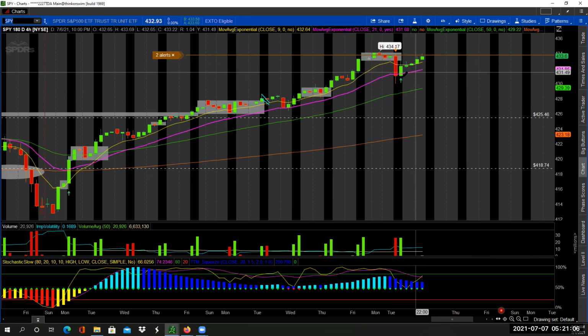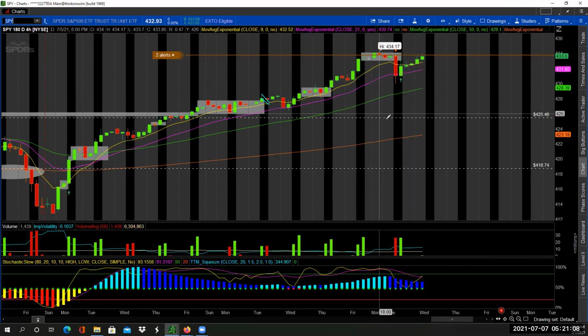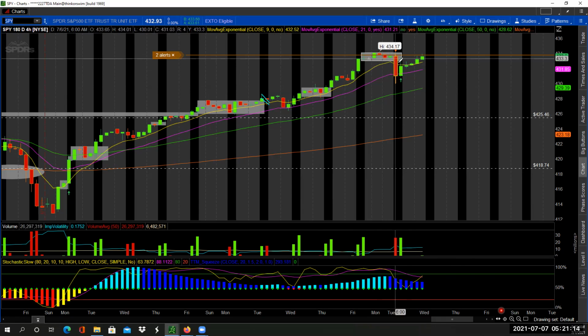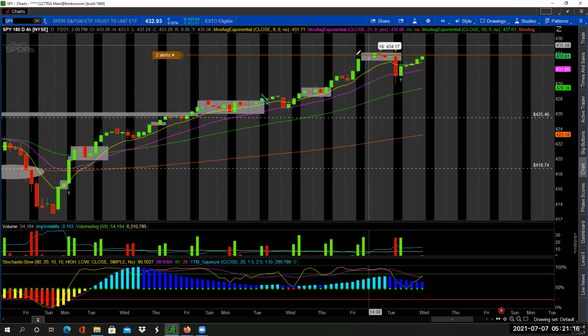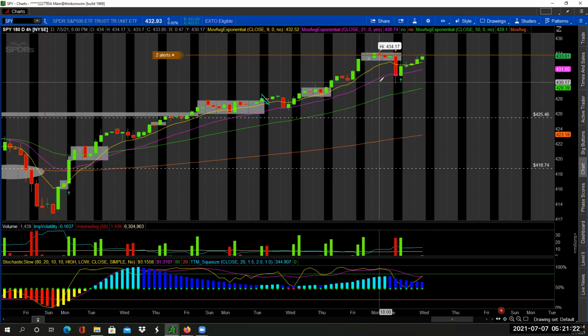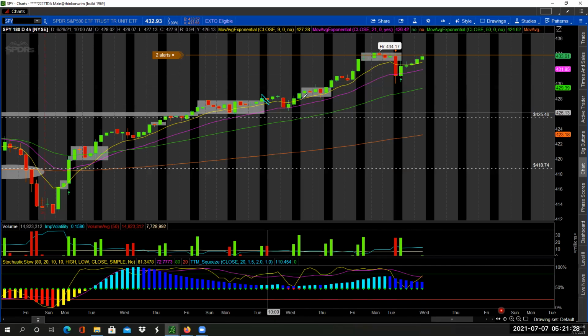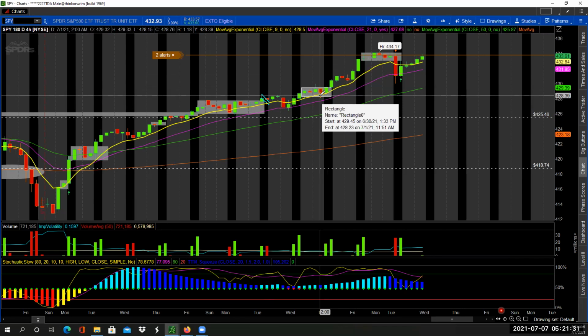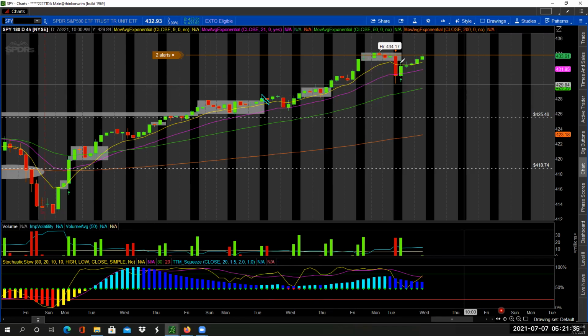Okay, this is all a trend. Your support and resistance lines are a trend. Your moving averages are a trend. Your patterns are a trend. Your price action is a trend. All this is a trend, okay? No matter how you look at it, or what other indicators you might be using, it's all a trend, okay? Just follow the trend, and I've said this many times. The trend is your friend, okay?